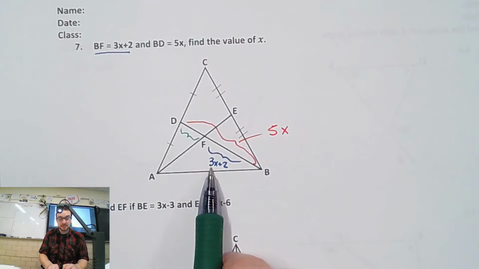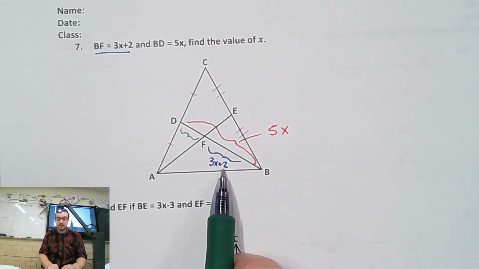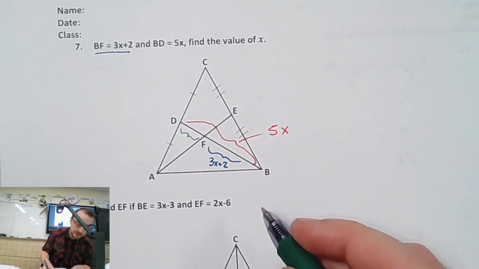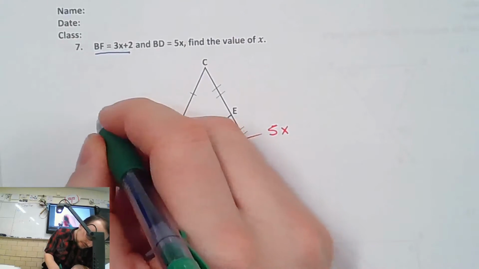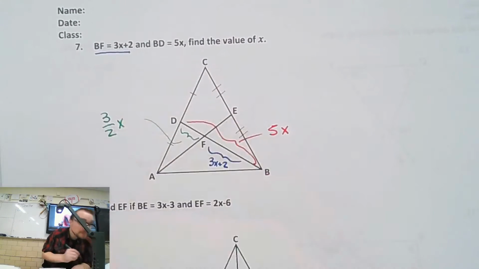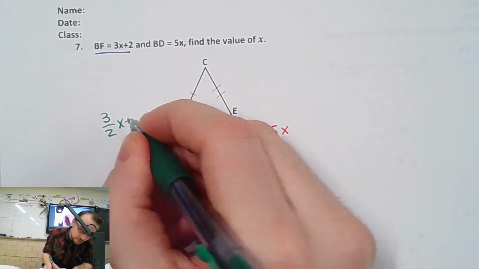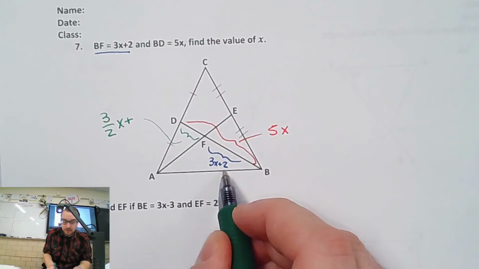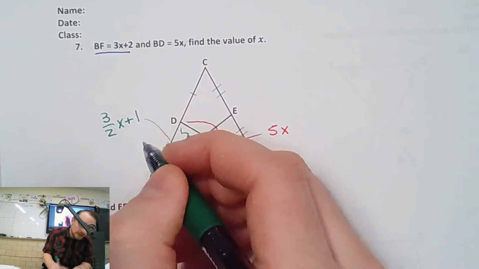So the 3x is going to get divided by 2, and the 2 is going to get divided by 2. What's 3 divided by 2? 3 over 2. That's right, so we have 3 over 2 x's. We had 3 x's, now we've got 3 over 2 x's. We divided it by 2. That's 1.5. And then we divide everything by 2. Don't forget to divide that 2. What's 2 divided by 2? Whole 1.